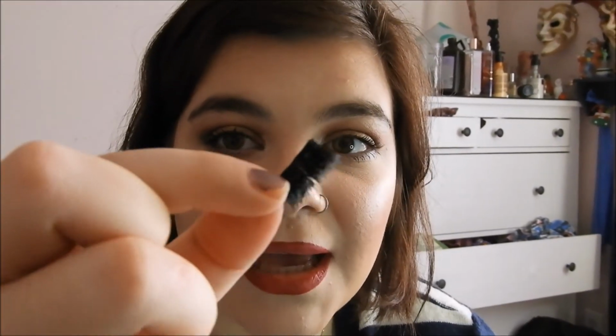But here's my problem. They are so densely packed. There are no gaps in these eyelashes. They don't look natural. They're thick as heck. There's no gaps or fluffy parts of it. They just genuinely are pure eyelashes. And the problem with that is that they don't look natural, so they don't blend into your normal lashes. So when you put them on, you just have one strip of pure eyelashes and the rest of your lashes look natural. It's really weird, and I think the only way they could work it out is if they made them more natural looking, or if they just have one long magnet lash.